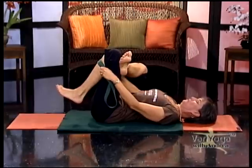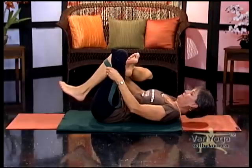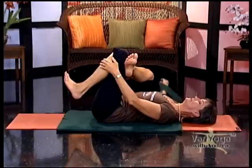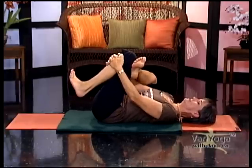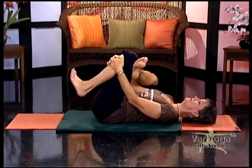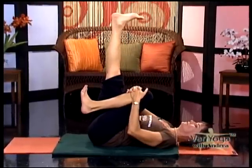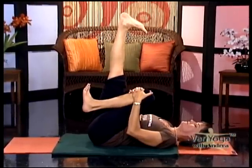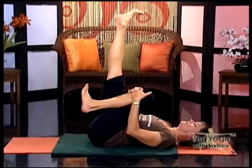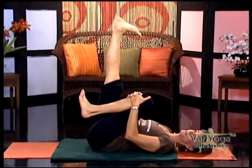Shoulders stay on the floor — you don't want to round up, keep your head and back down. Pull your knee to your chest using the strap or just your hands. This is a great release for your low back and your hip. Now straighten your right leg back to the ceiling and hug this left knee in closer to your ribs. Flex your right foot, pulling your toes towards your face, and then point your foot. This is on the leg that's straight up in the air — flex, and then point. You're working your Achilles and your calf muscle when you flex.